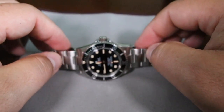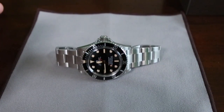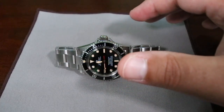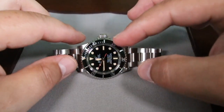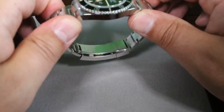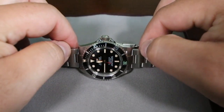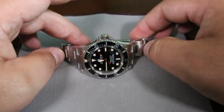If you're comparing this watch, like I was, to Steinhardt or any other watch out there, I would really consider getting this one over them. Even though the other ones may have a ceramic bezel, even though they may have little things here and there, I think the build quality, this thing's a tank, guys. And with the customer service of Ginault, them doing that for me, just making an attempt.